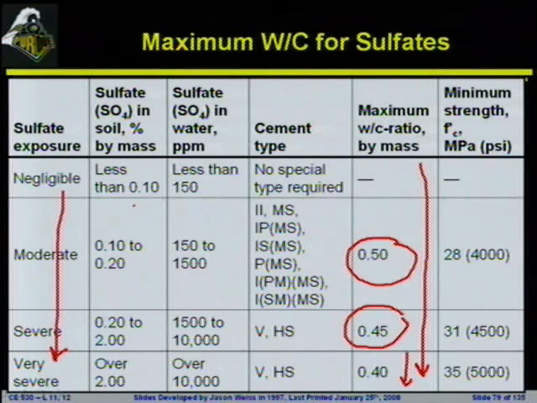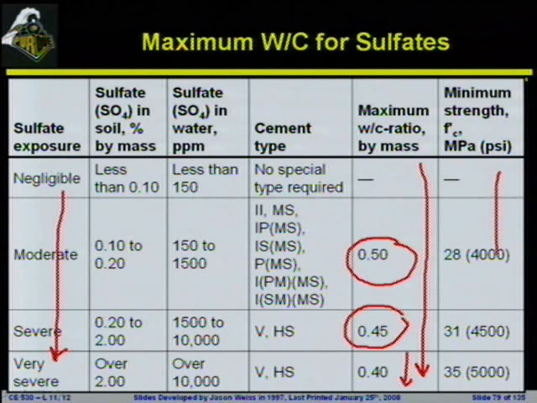Now that severity, instead of just kind of like an American Bandstand number like we saw with freezing and thawing, where I think it's kind of bad, I think it's less bad than it was good. It's a 7. I could dance to it, whatever we were using to determine those exposure conditions. Here with the sulfates, you're going to see that they're a little bit better quantified, where they're talking about the sulfate in the soil or the sulfate in water that it's exposed to, and you're going to actually use numbers to make some of those decisions.